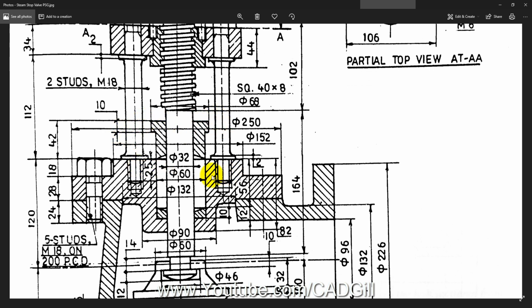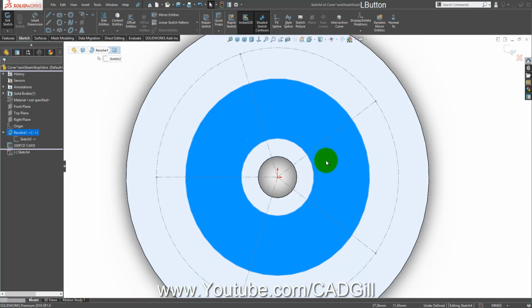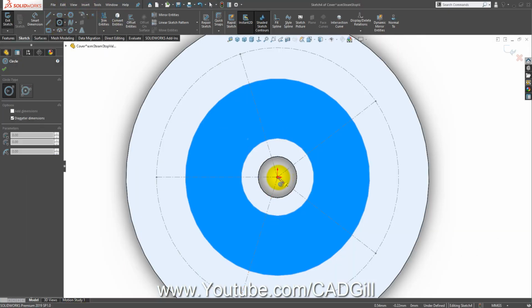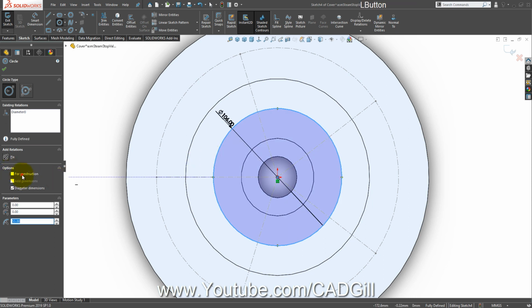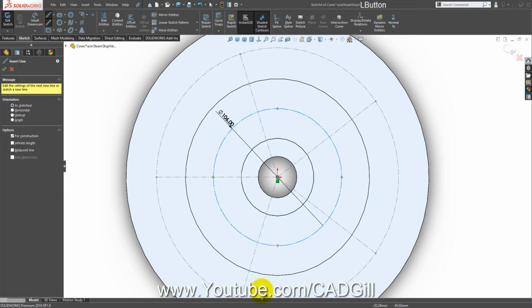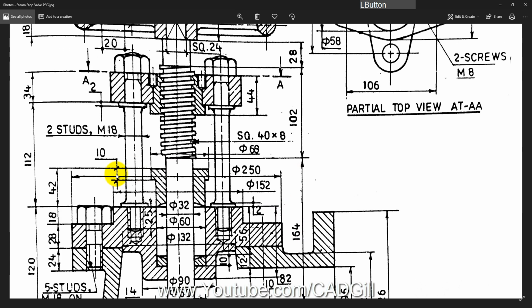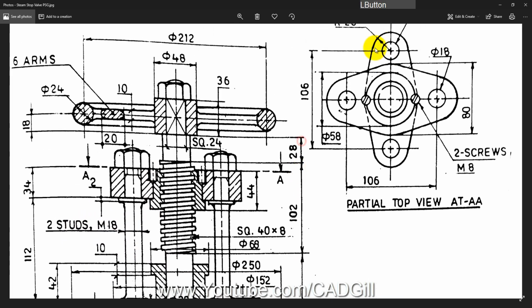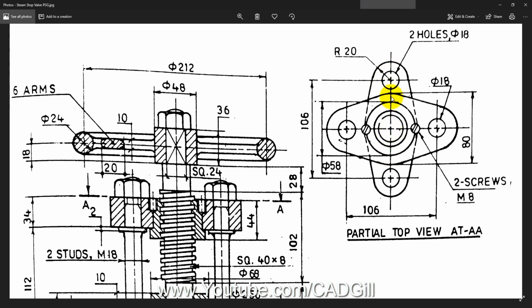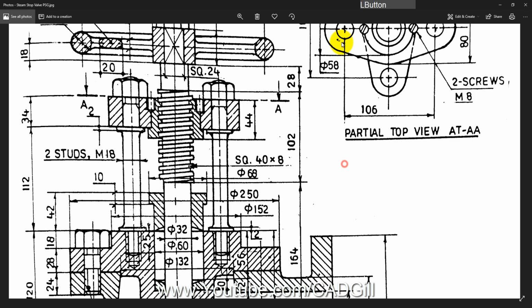So let's draw a circle here, 106. Let me show you this part again. There are only 2 studs M18 written here, but there are 4 holes on this bridge. So let's make 4 M18 tap here.